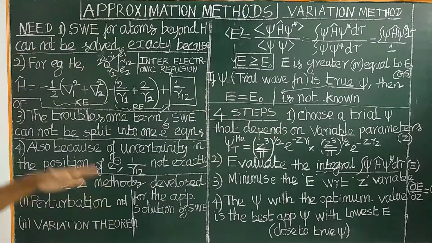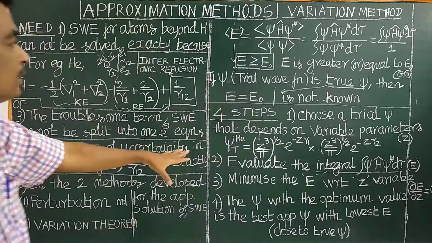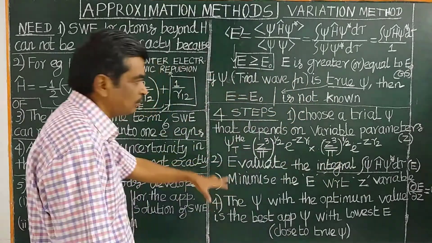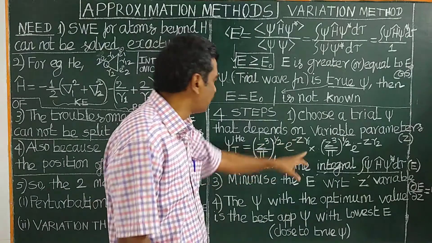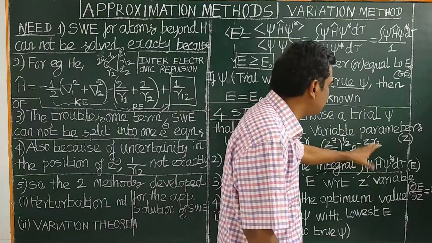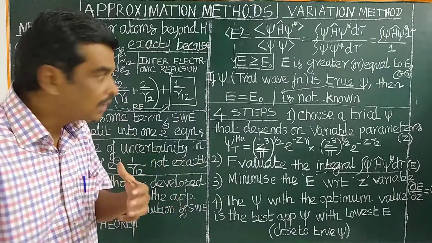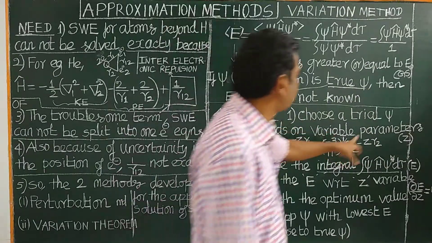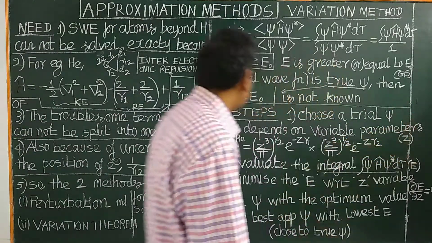There are four steps used to minimize the energy to obtain the ground state energy. In the application of variation method: Step one — choose a trial wave function that depends on variable parameters. For example, the trial wave function is constructed from hydrogen atom wave functions where Z equals 2. But the effective nuclear charge is not 2, because of the screening effect of one electron on the other. Therefore, Z is the variable parameter in the case of helium.